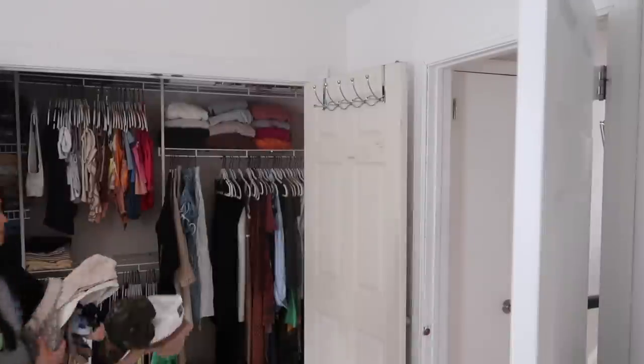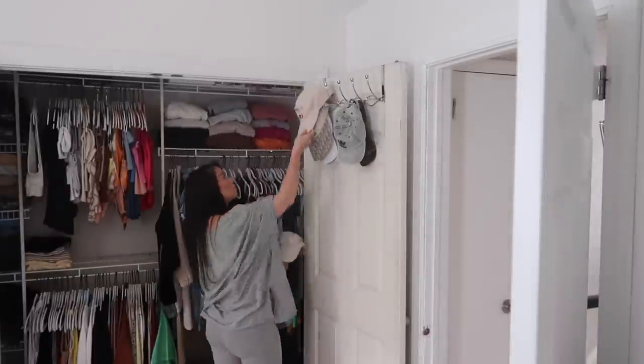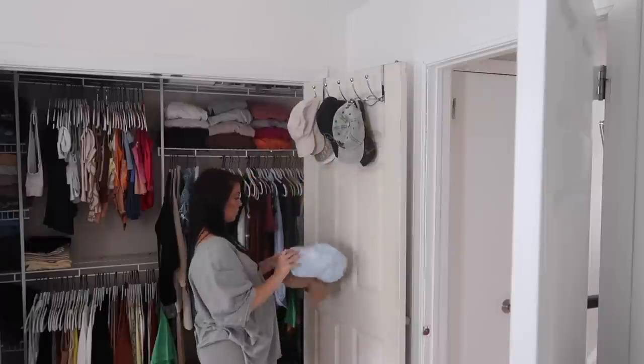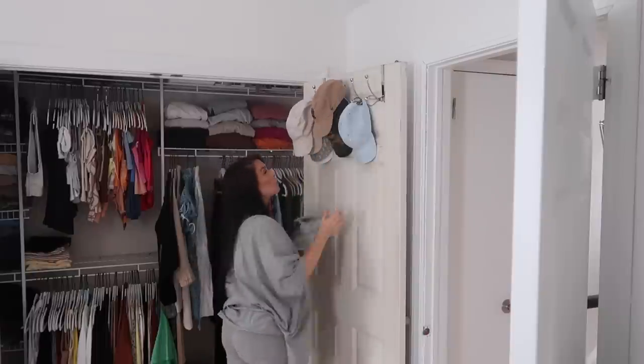Like, do you think hanging them would be better? I don't know, I have never tried that actually, but they always look messy to me when they're on the shelves. I know another solution could be to buy more of those white bins from Target and put them in there so you don't really see them folded, but I just feel like that would be harder in the morning when I'm going to grab things really quickly to run out the door to get to the gym or wherever I'm going.